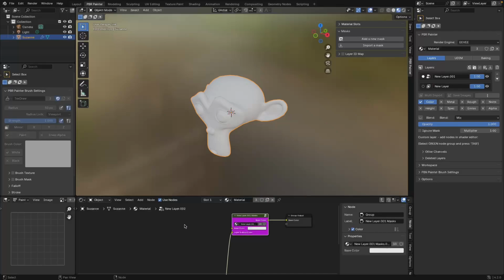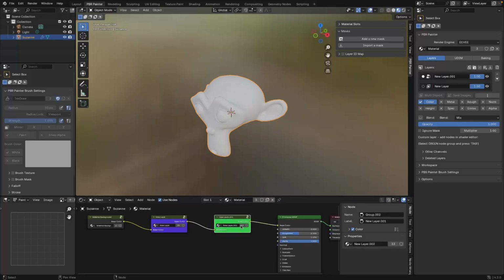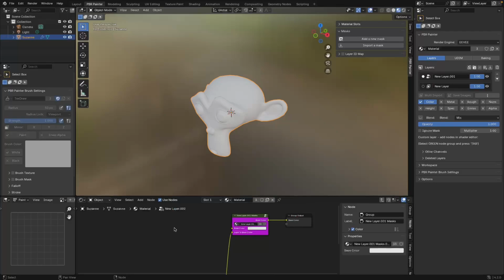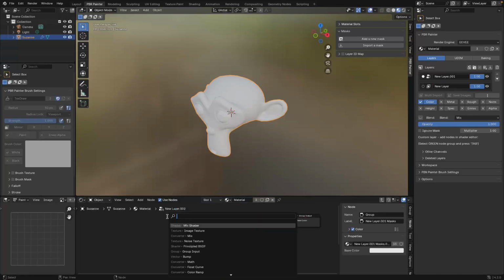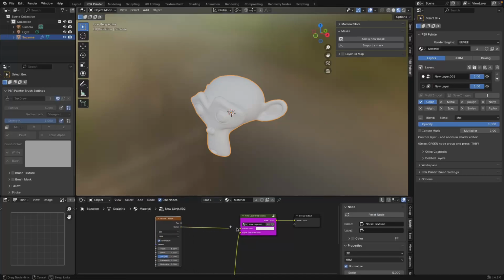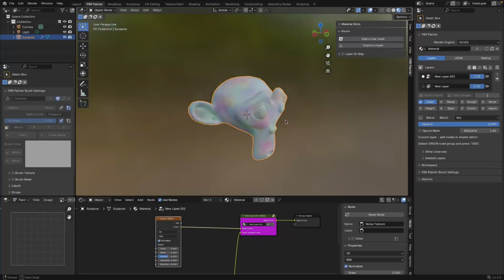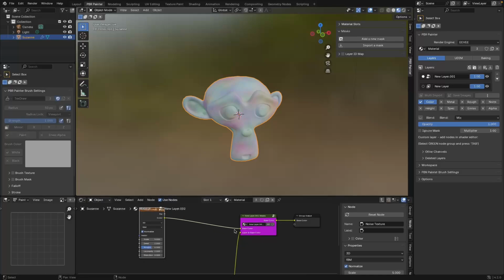So what you can then do is create any type of custom node setup that you want, and then you can feed that into this base color or whatever other channel you're using, and it will apply that masking and then spit out the final result of all of those different mixed layers, which are then going to go to the output of this node group and then outputting as per the normal standard layers like this. So for example, we can add maybe a noise texture like that. And what you can see is now that's now using that for this specific layer.